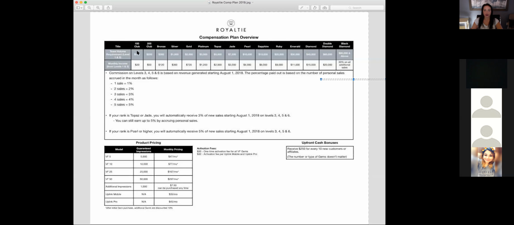You can reach the first rank, 100 club. Once you get $100 in volume, you'll be paid out $20. We have to remember that this is a subscription plan, right? So everybody is paying their subscription, okay, month to month to month. So it's recurring revenue, okay? And that's what you're going to get paid out at. And this is something that Laura Smith talks about, that she helped create inside of Royaltie when we first started.